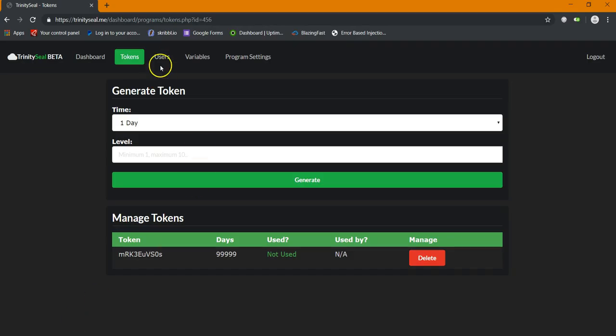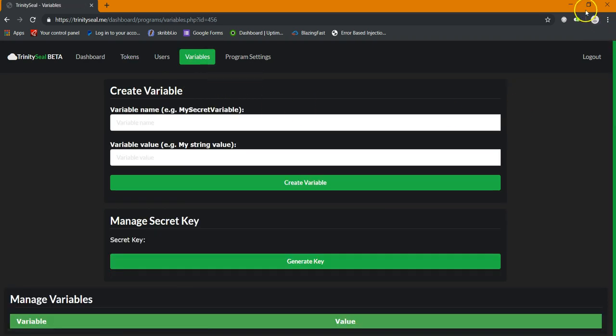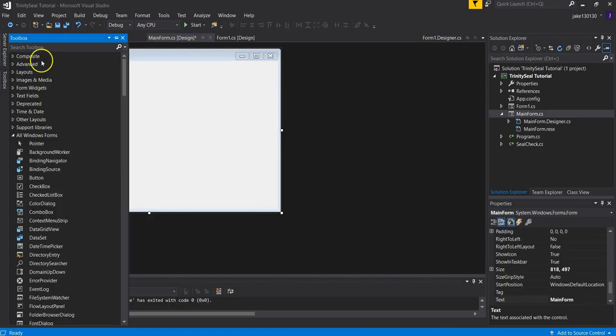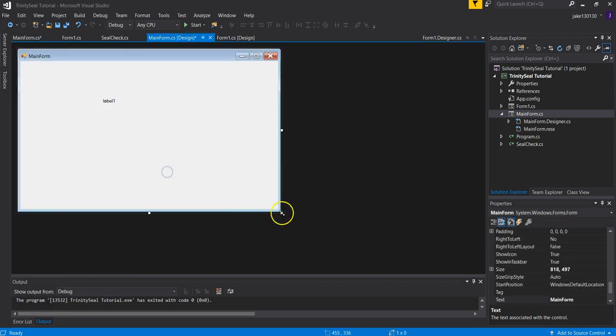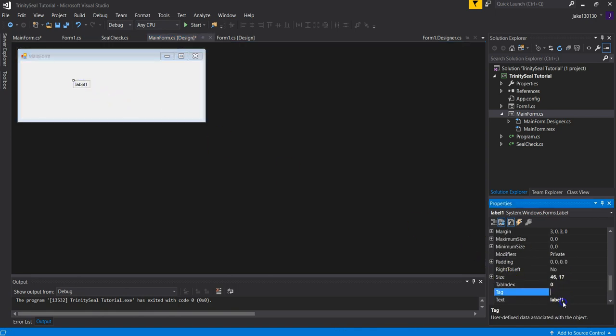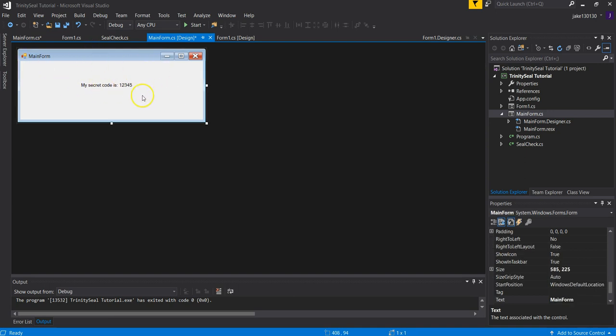And now we are going to be getting into variables. So I'm just going to create a little string label. And this is going to say my secret code is 25. So if this was one of your program versions and this got either decompiled or cracked or the code got leaked or whatever, then this is going to permanently be in your program no matter what you do.